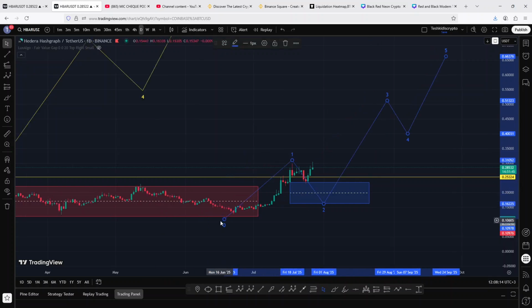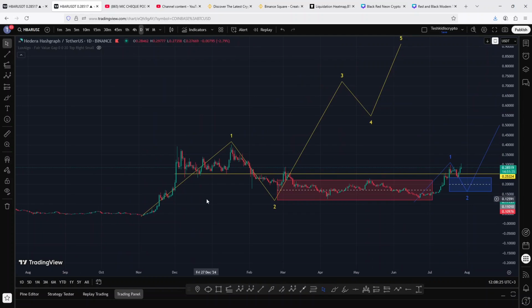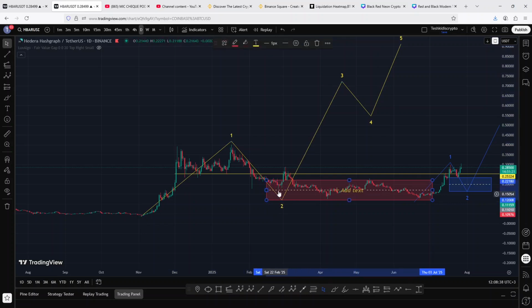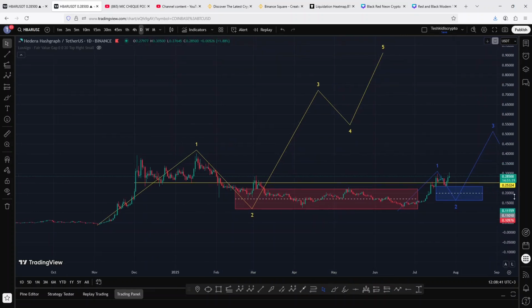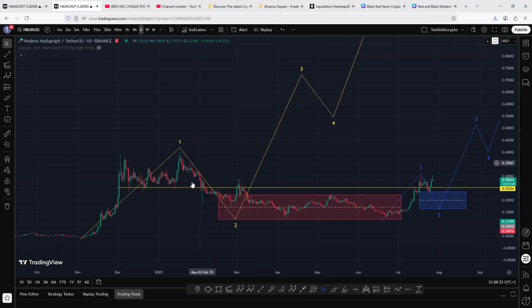Also remember that this additive structure right here in blue is part of a larger wave 3 to the upper side, which is part of an additive structure that I have been observing from the lows we made in November 2024, where you can see that we peaked impulsively in the formation of that first wave, so pulled back in the formation of a second wave into the minimum target areas highlighted on the charts using that red target area, and there's a very high chance that the low is in and a bounce is now imminent in the formation of this wave 3 that can easily take us to new all-time highs.